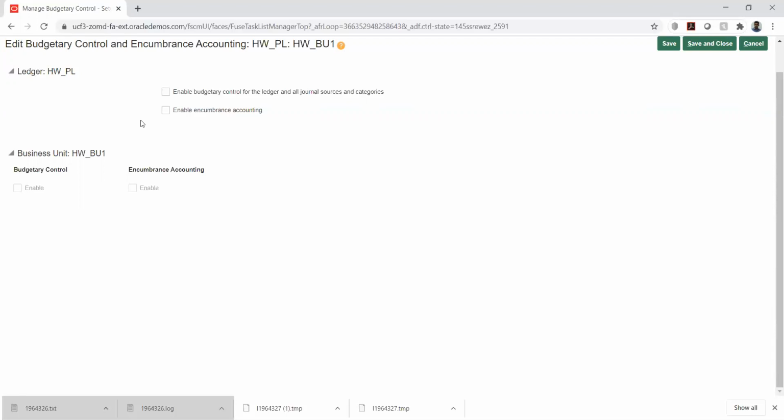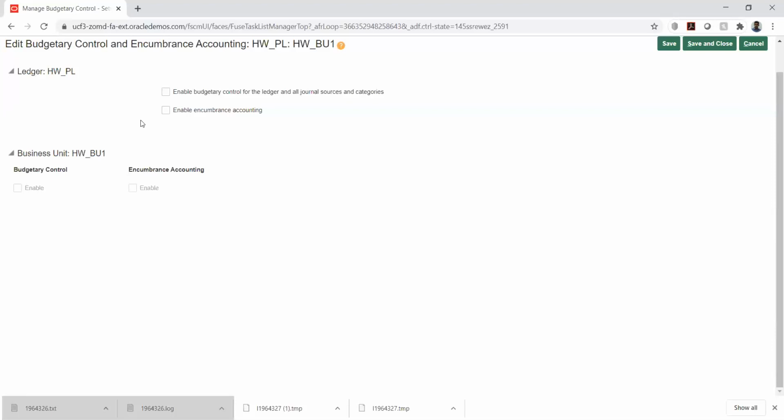For example, we are procuring some material for our inputs or the cost of the product. For that purpose, we will create a purchase order and then we will create a receipt against it. Then we will create the invoice. For this purpose, we will use encumbrance accounting. So the basic understanding is that budget is a planned activity and encumbrance is an unplanned activity. So that is the major difference.